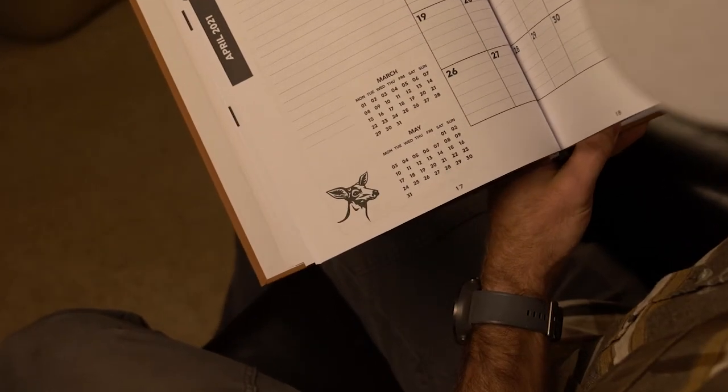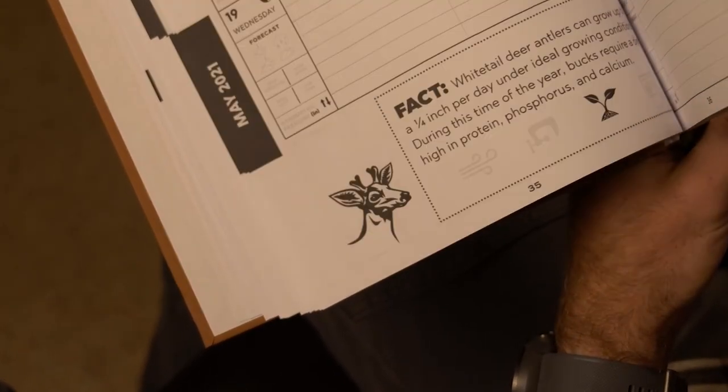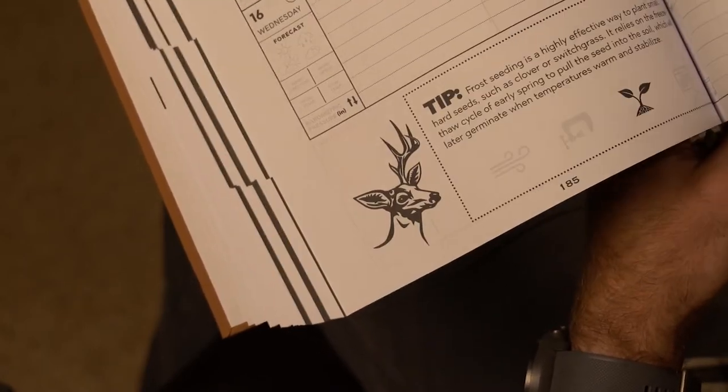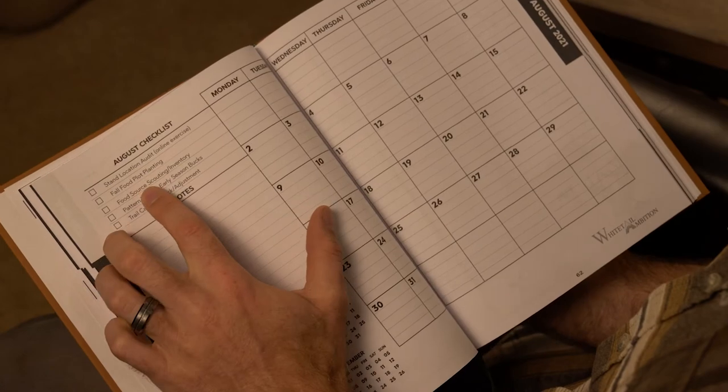At its core, this is an annual planner and daily scheduler. It runs from April 1st to March 31st of the next year, the same as the annual cycle of the white-tailed deer. The beginning of each month has a full calendar view for the month, along with a monthly checklist.